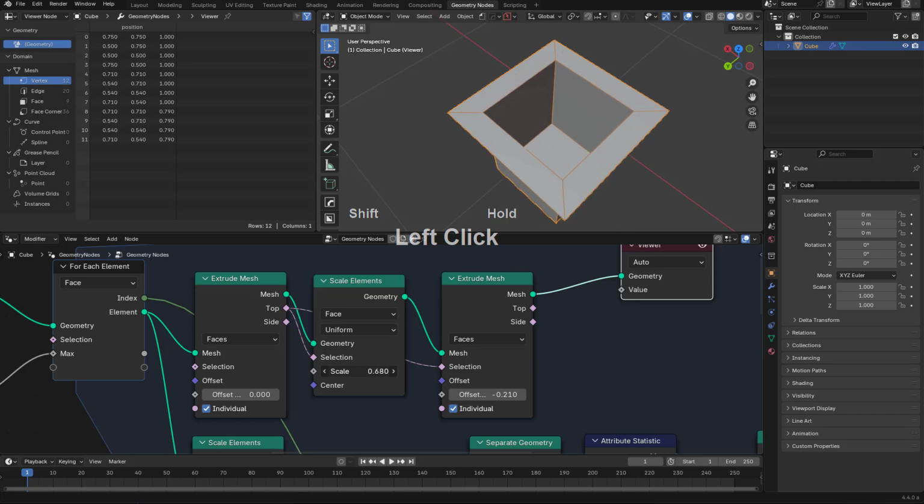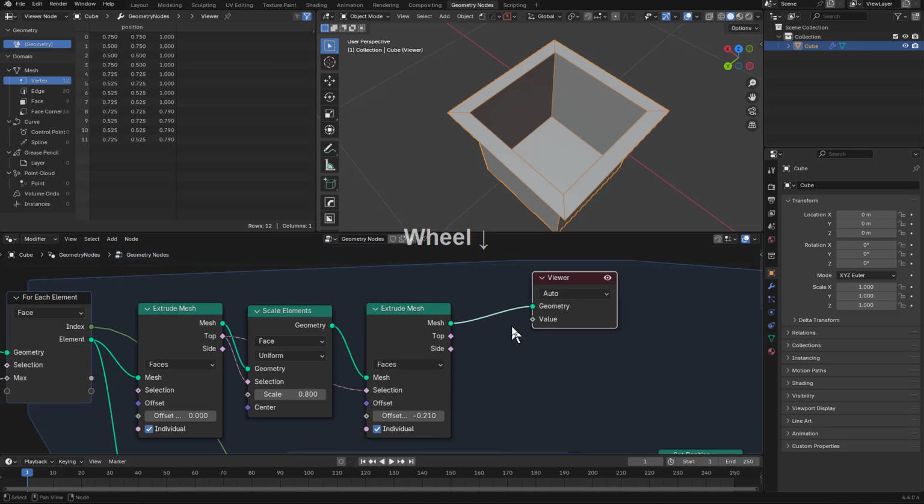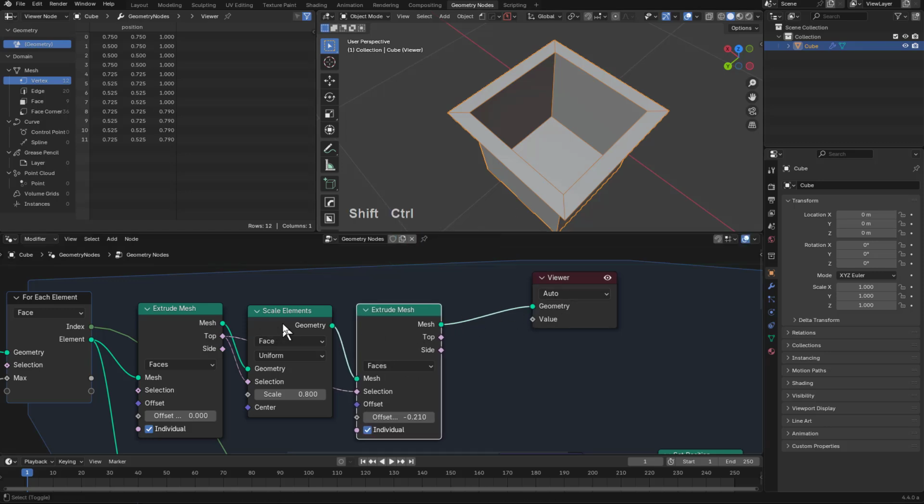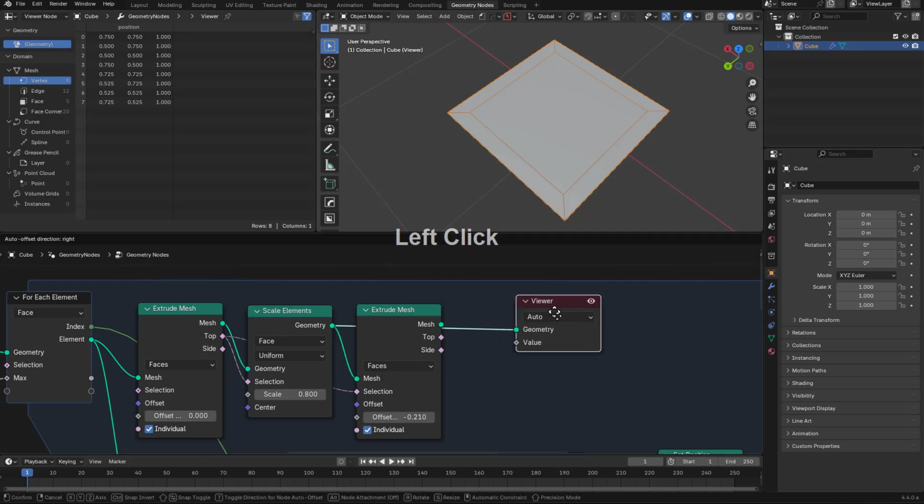So now we have this scale able to choose how far we push it inwards, and then we have this part extruding down. And we could get as wild with this as we need to. In fact, I like to turn these into boundaries and then have them go up this, so that way it's kind of a ribbed entry, but that's for another time. So we have our element scale down here.